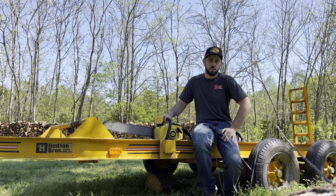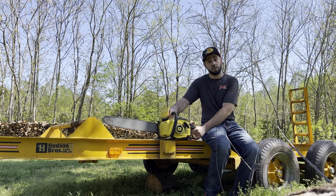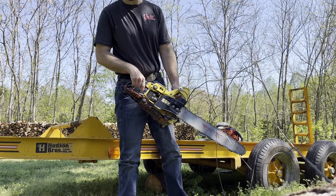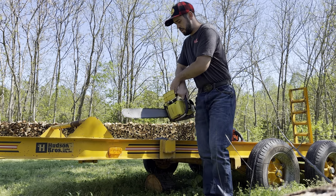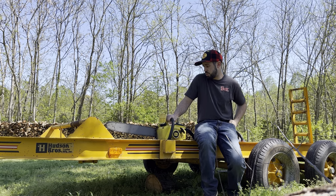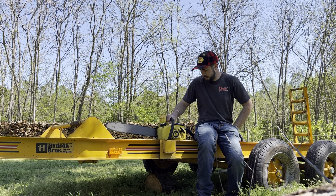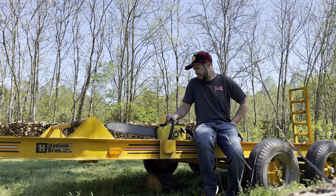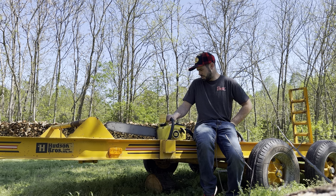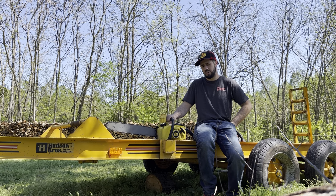Today, I wanted to make a review and overview of my John Deere 55V. This is also the same as a 500VL. This is a 49.9 cc saw. This one currently has a 20-inch bar on it. Very good, dependable saw. This saw was made from '78, '79 to about '82, '83, somewhere in there. Anyways, late 70s, early 80s.